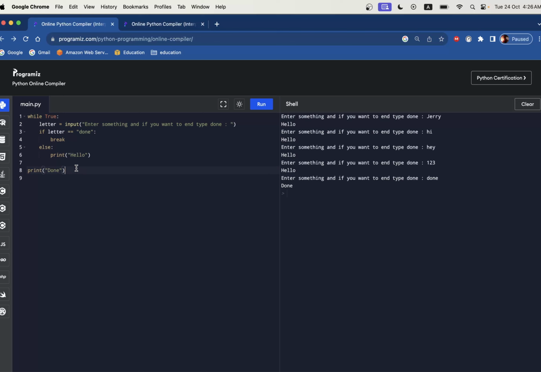How about adding something until we stop? Okay, while True. Let's write some program. While True, number equals input, enter a number.